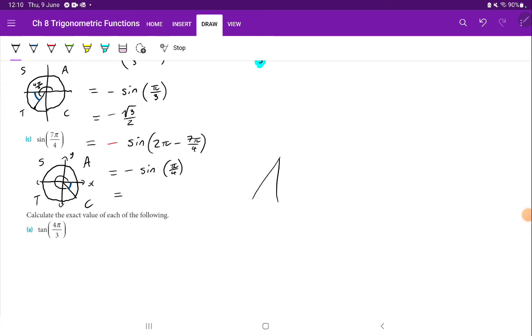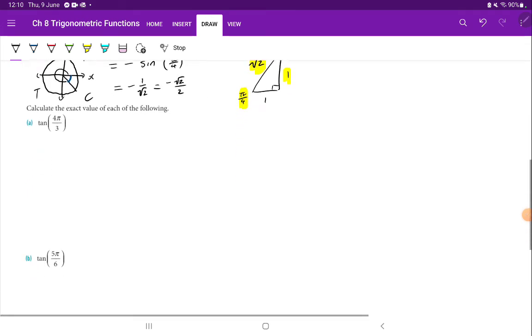New triangle, the 1, 1, root 2. And both these angles are pi on 4 and pi on 4. Doesn't matter which one we use as our reference angle because they're identical. Sine is going to be opposite over hypotenuse, so 1 on square root 2, so minus 1 on square root 2, or minus square root 2 on 2, depending on your preference. It doesn't really matter, but it's good to know that these two quantities are the same.